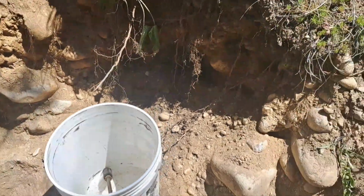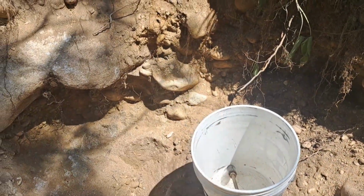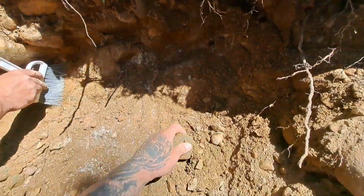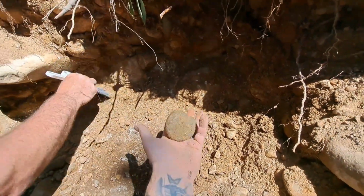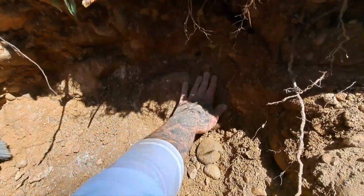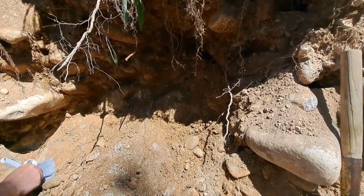We're gonna get another bucket classified up. Raymond's been picking away, got all this dug out. So let's get some more material down there. And so I'm digging in here, and this is what I like seeing. As you get down and you're picking at the bedrock and you're pulling out nice gravels, rounded stones. So we're gonna keep brushing this all down and classifying it into the bucket, and we'll go down there and run it.